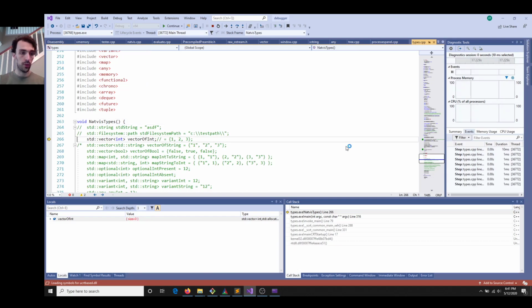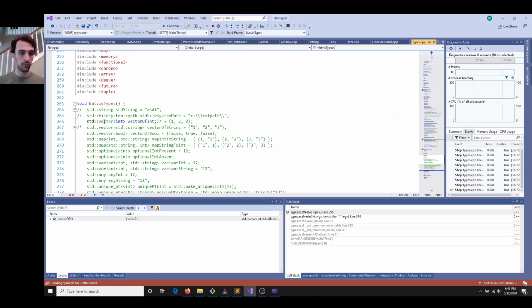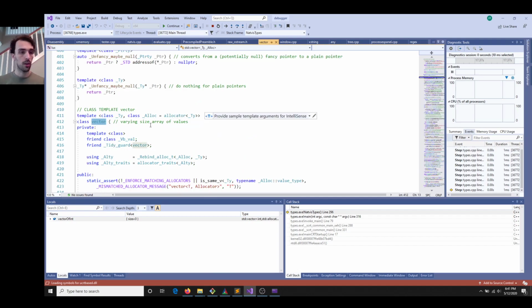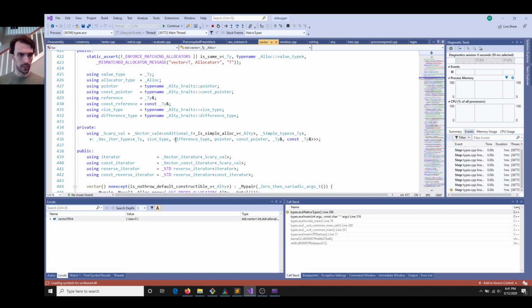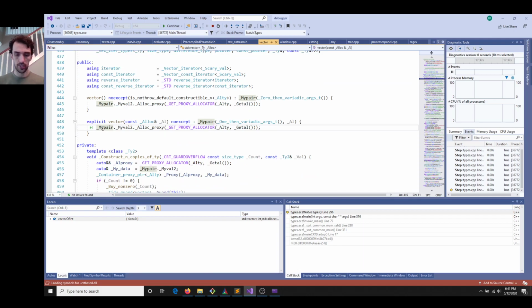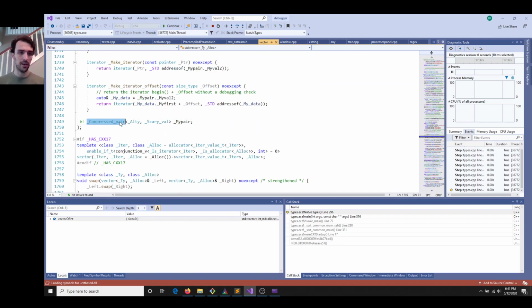What they do is, you have here a std vector. A std vector on the inside is actually kind of weird. There is this compressed pair thing.